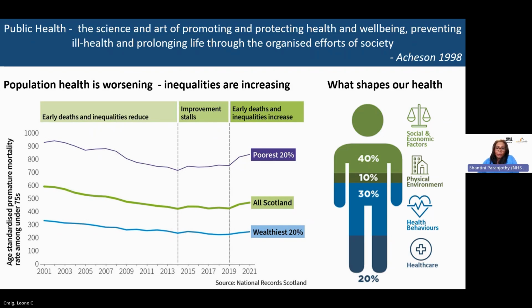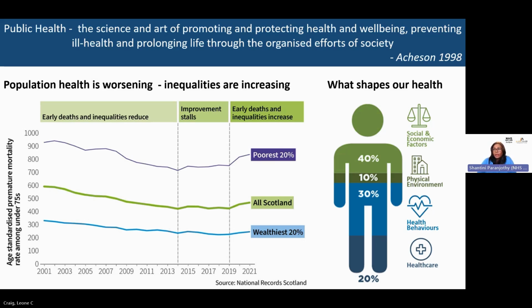Every year, we publish a Director of Public Health annual report, and last year we outlined 4 threats to population health, and I think these will resonate with you wherever you are. So these are the rising cost of living, threat from infectious diseases, the increasing demand for health and care services, and climate change. So there's a little figure of a man on one side of the slide, and we refer to this as the Marmot Man.